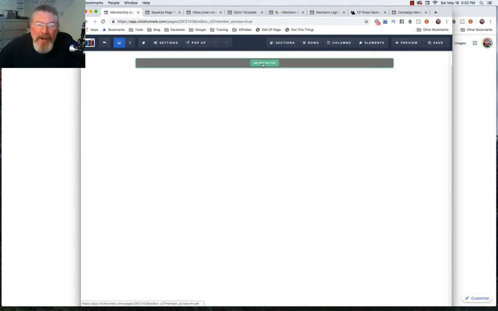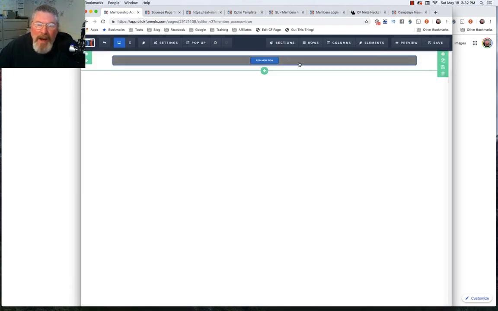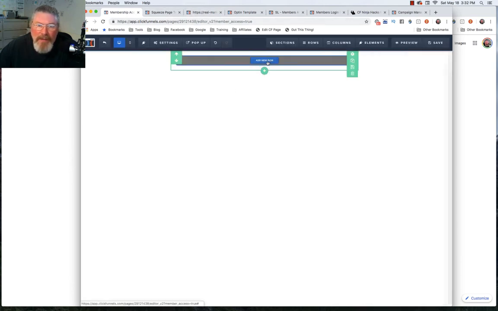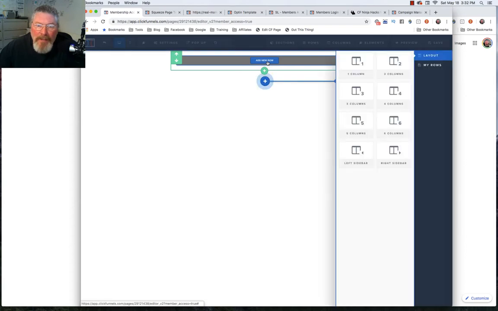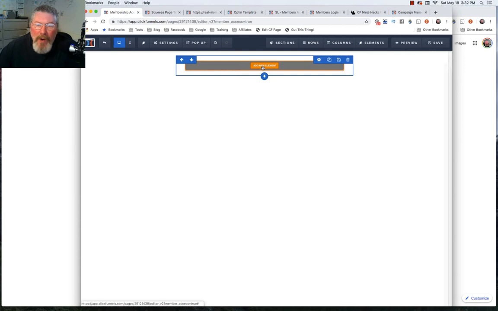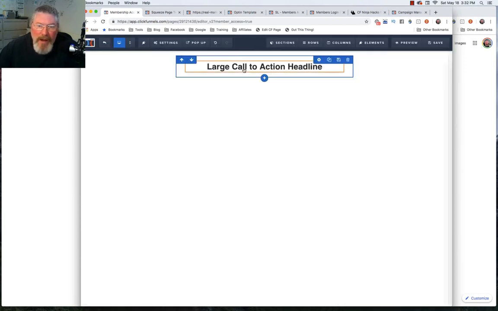So let's just go into our page, and we're going to start off as always. We're going to start off with a section, and I made this a full width section. So actually, let's not do that, because we're just going to make this narrow like we did earlier on some of these other things, like for the order form and stuff. We're just going to start off with something narrow and one column. So then you're going to come in, you're normally going to have a one column row, and we're just going to drop a headline in there like we did with the other ones.